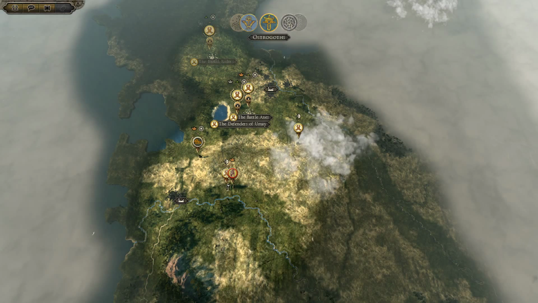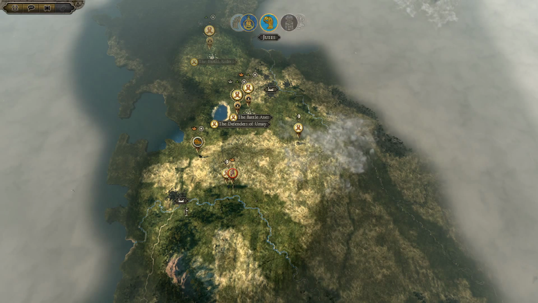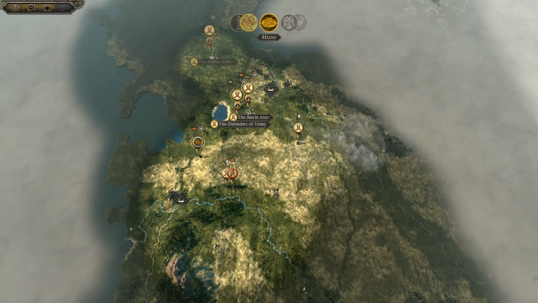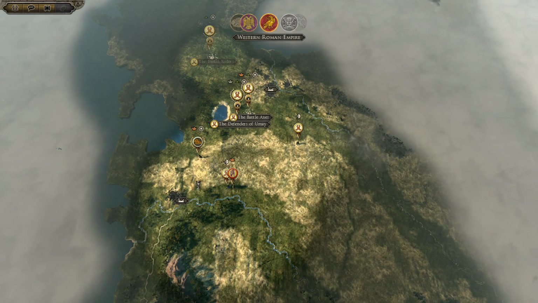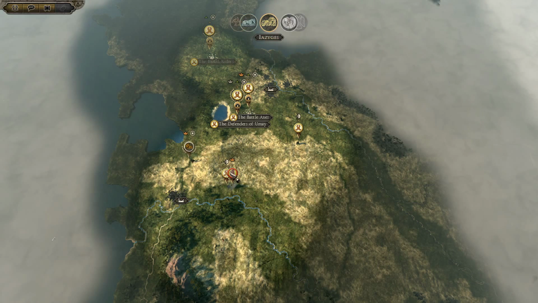I think if we can destroy this army and then push south steadily, whilst keeping an eye on this western part here to make sure no armies slip behind us, I think that would be it. I think if we can destroy this army here, that's got a faction leader in it, that could be good.